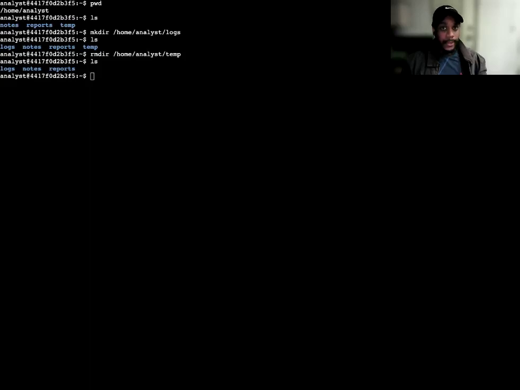Now I'm going to move a file. The file I'm going to move is called Q3 patches, which is exactly what it sounds like. It's a text file, and it just contains notes taken on third quarter patches, and it's now in the correct reporting format. So I'm going to move it. I believe it's in notes. I'm going to double check here. I'm going to move it from notes to reports. There we go. We see Q3 patches.